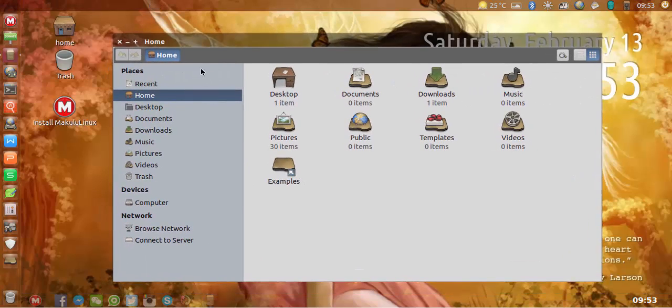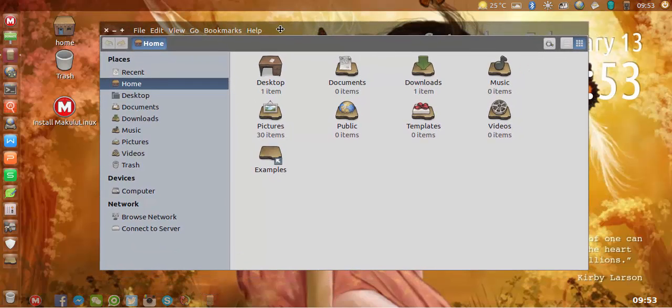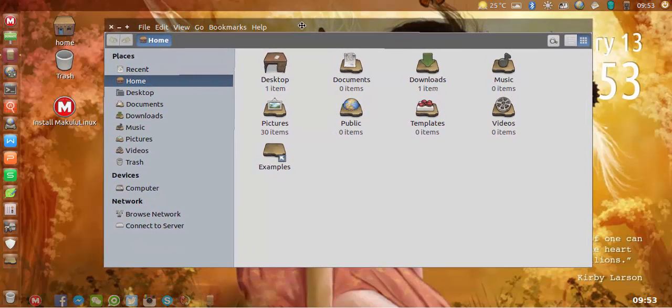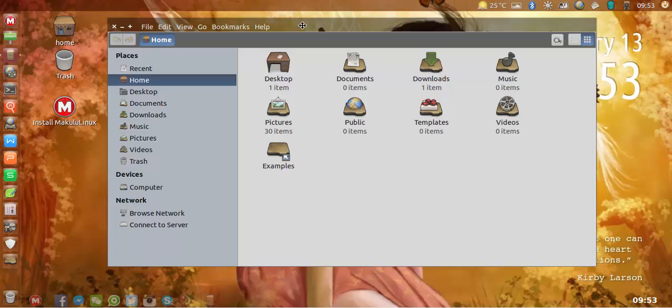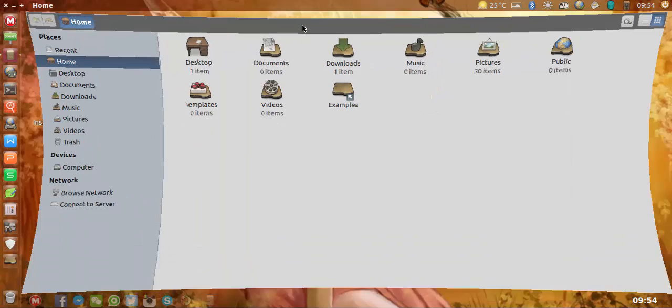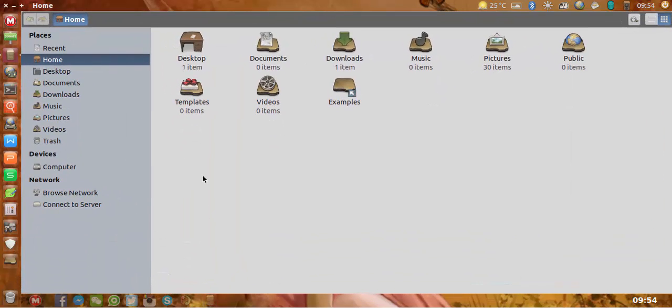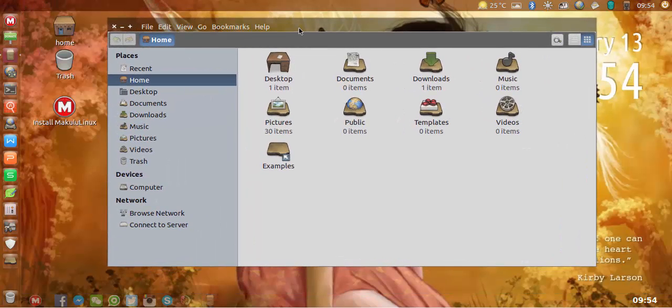Okay, but now the guys will go, yeah, but that space is wasted space over there. Kind of, but also kind of not. You can't have your cake and eat it too. I mean, you can set the bar to auto hide, but then you won't have access to it all the time, or you won't see it constantly, and you won't see the windows list. You'd have to move your mouse down. I don't know.